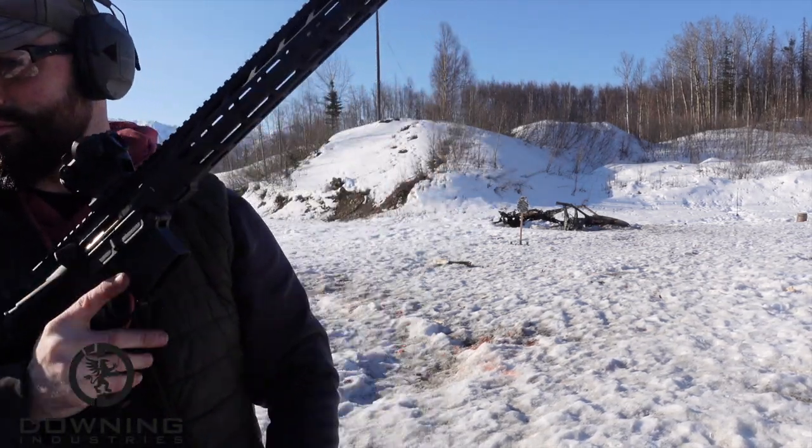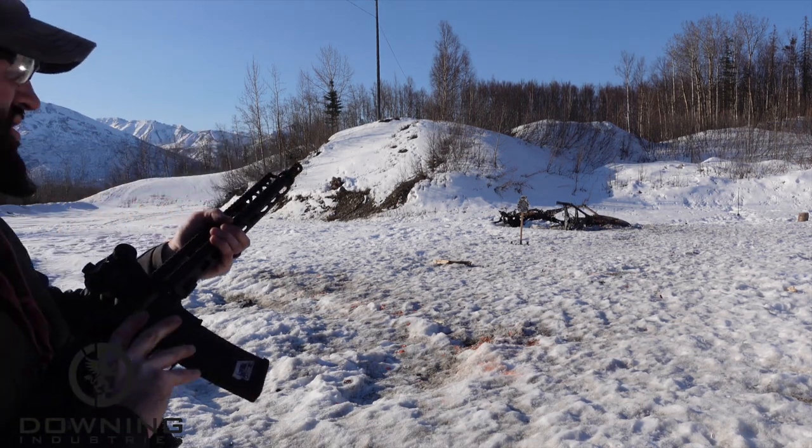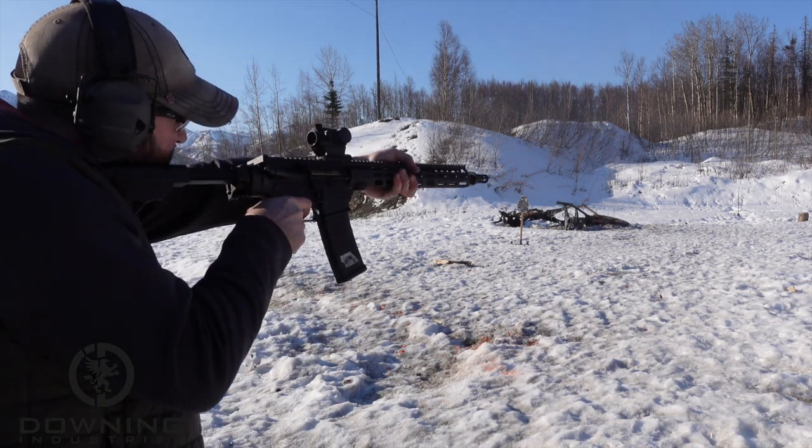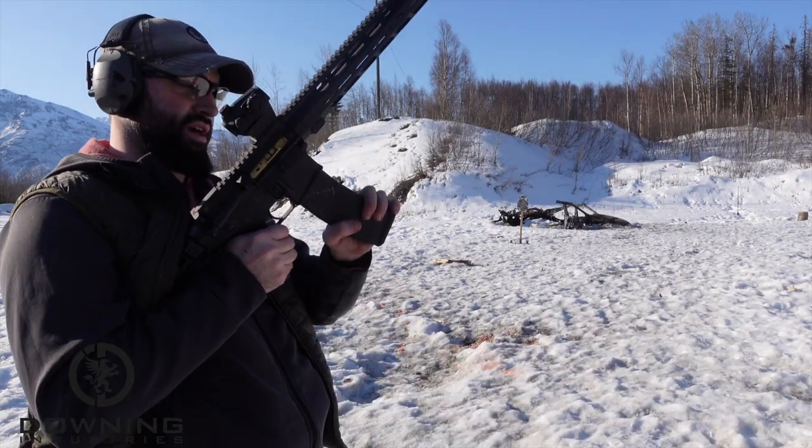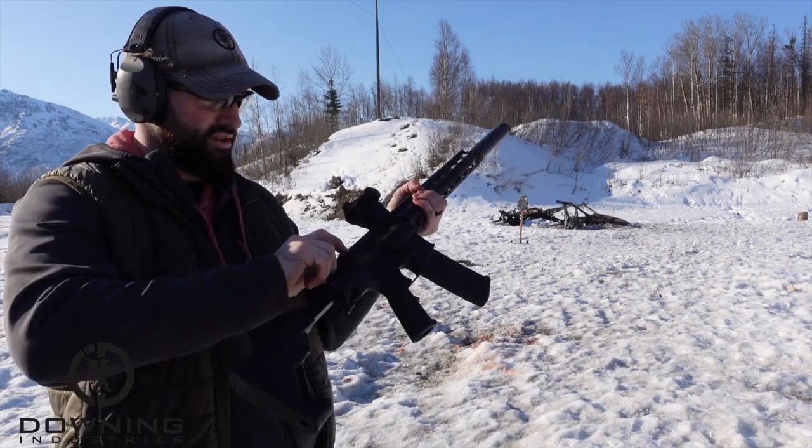Or that time. Let's see if it does this time. No. All right, that's about as much as I can adjust it. I can't really go much further than that. The set screw's already hanging out.